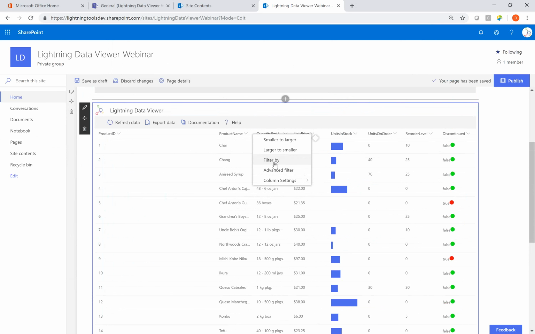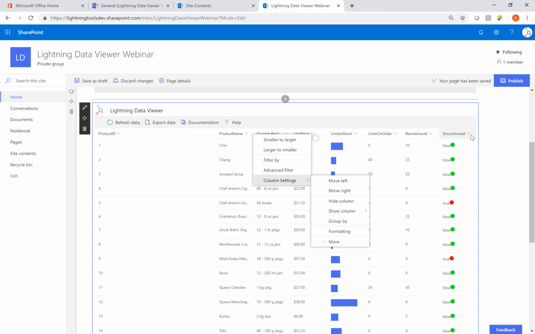You can modify the filter, and this of course is only going to affect you. You've got the same advanced filters that you can perform, and we've also got the column settings. So you can design the view the way that you want to see it by moving the columns around, so you can move them left or right. We can show and hide columns as well. So they're the two columns I did not select, the supplier ID and the category ID, so I could choose to add those. And we can also do the grouping as well.